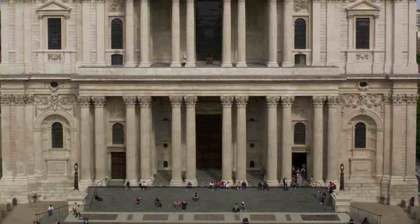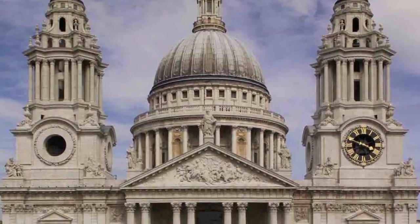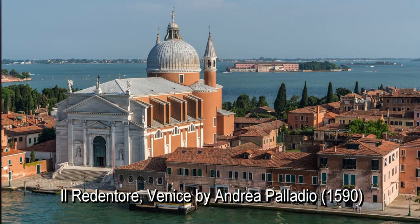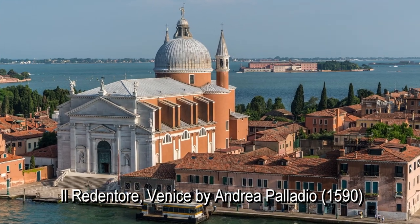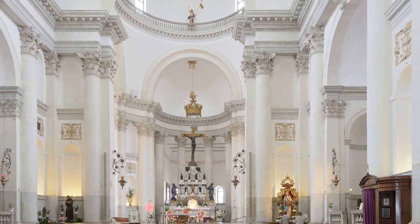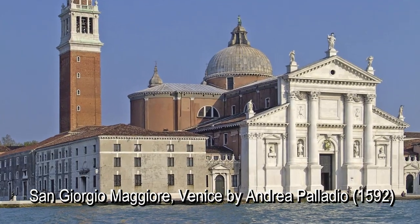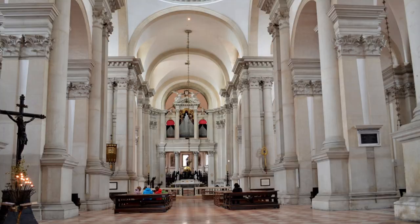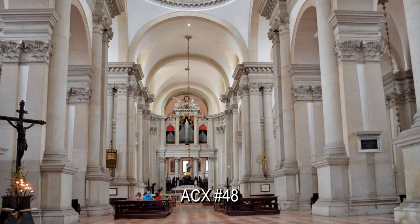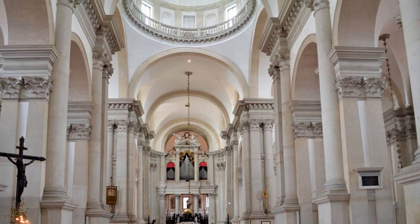But I still find the facade to be less about the captured motion Baroque employs and more tranquil. This, and the use of white inside and outside, reminds me of the pinnacle Renaissance churches — in my opinion, by Palladio in Venice, both Il Redentore and San Giorgio Maggiore. See Architecture Codex video number 48 for more about Palladio and the core beliefs of Greco-Roman design.